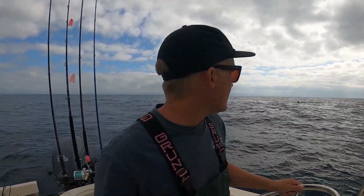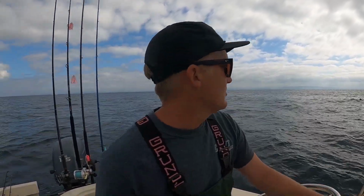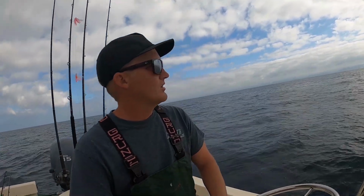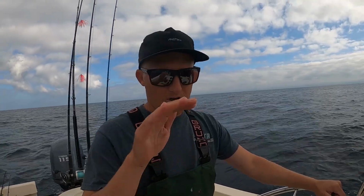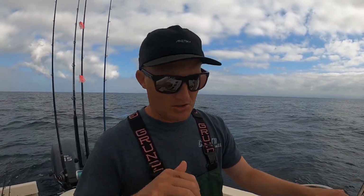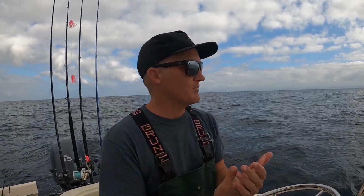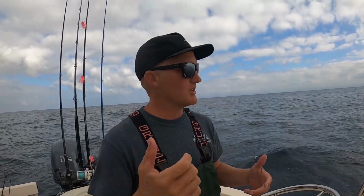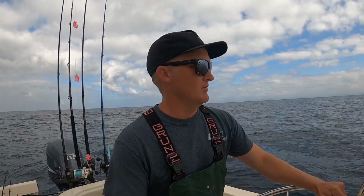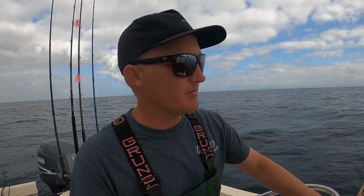But know the risks. Make sure you have a good plan. You got good people on the boat, because when you're out here, things can go wrong really quick. Always make sure people are aware of the throttle when the boat is on and there's people getting on or off the boat. Make sure no one's walking around bumping into the throttle, because the last thing you want is for that prop to engage, whether forward or reverse, and have someone back there. Happens all the time, all across the country. So just know the risks, be smart about it.